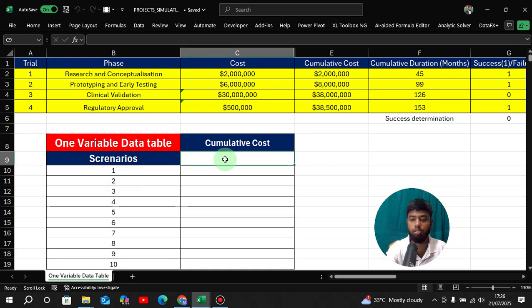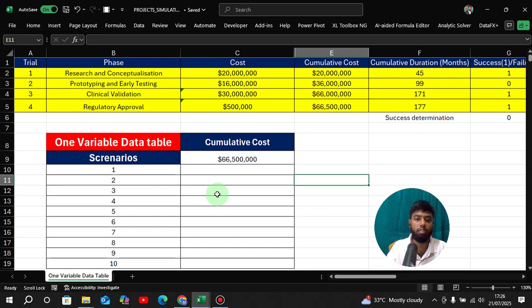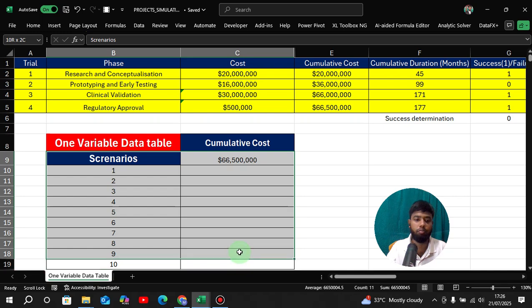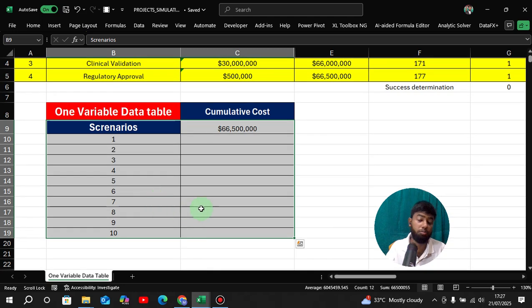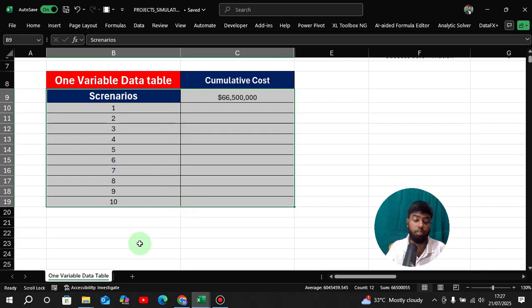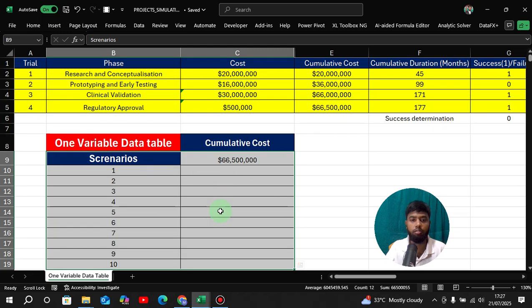So what I can do is just reference this final calculation of mine. You can do it for the final calculation of your particular business scenario, and then I have to select the whole range of the 10 scenarios. For simplicity, I am using only 10 scenarios. You can do it up to 100 or 1000 or even 10,000 maybe in Excel. You just need to create the structure like this, 1 to 100 or even 1000, and then follow the same instructions that I am giving.